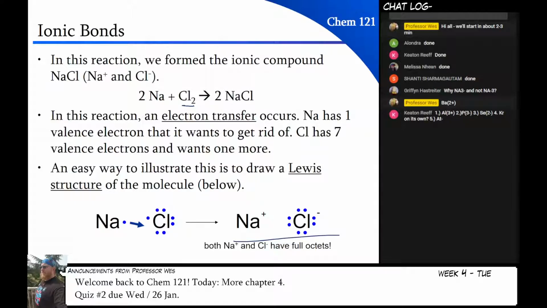Okay, so using our goal of getting complete and full octets, we're going to make ionic compounds following this sort of idea. Step 1, write out all your atoms. Step 2, move the electrons around so that everyone has an octet. Step 3, whatever you have is your ionic compound.